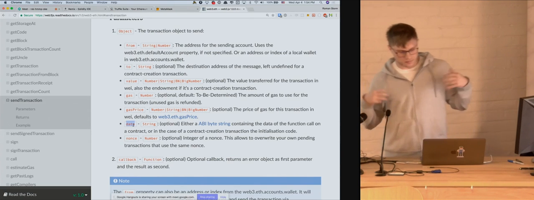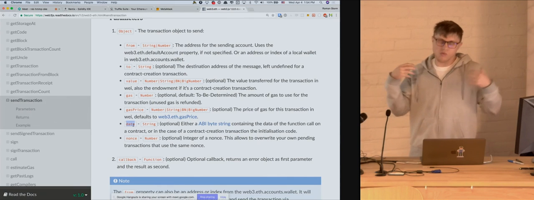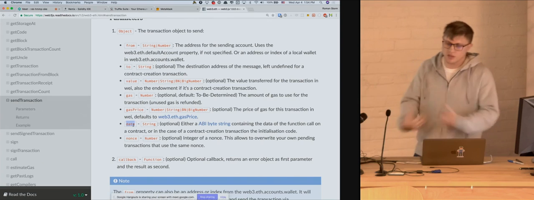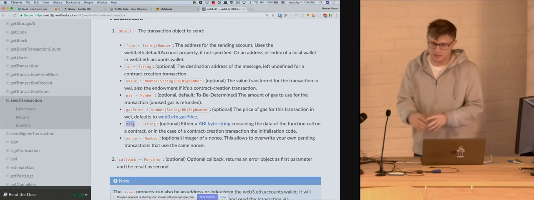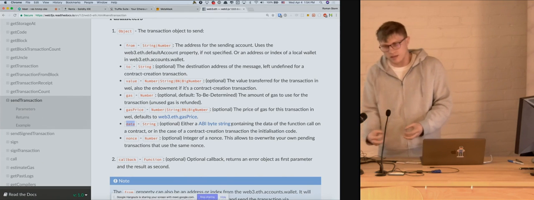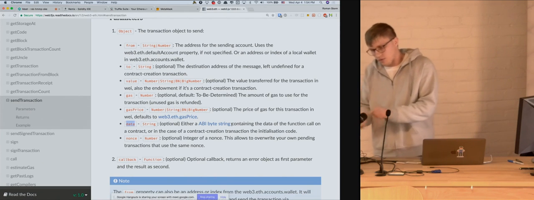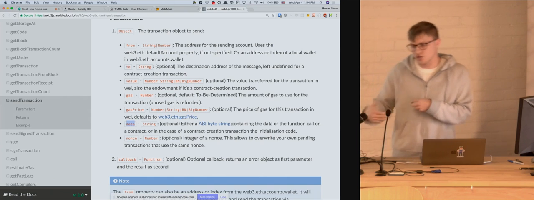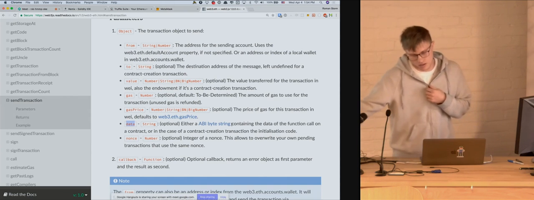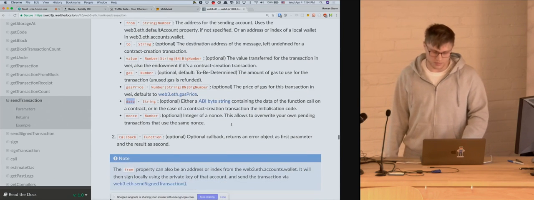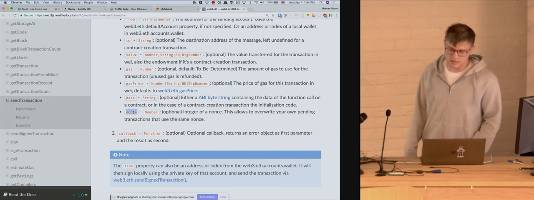It's what kind of data you're passing in, whether it's a deployment of a new contract, a byte string containing the data, or maybe data that, if you decode it, shows you're trying to call some method on a particular contract or some function call.